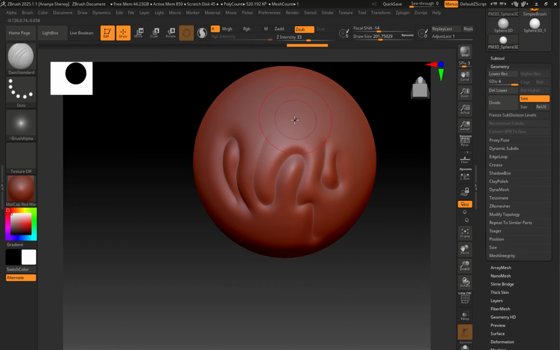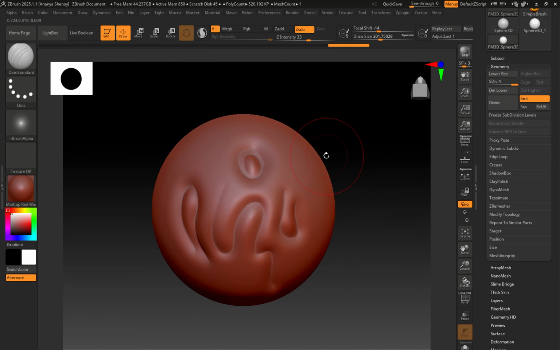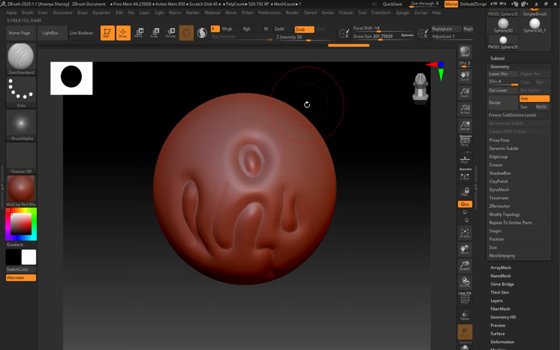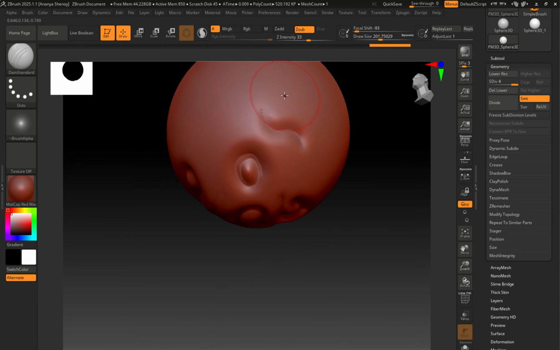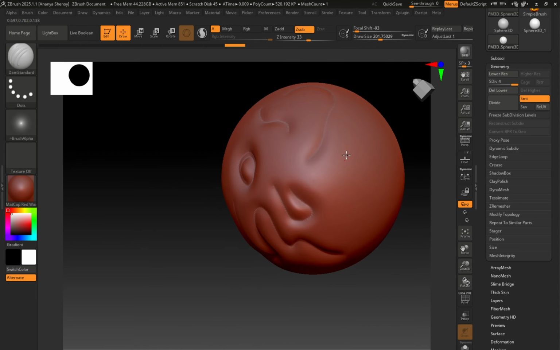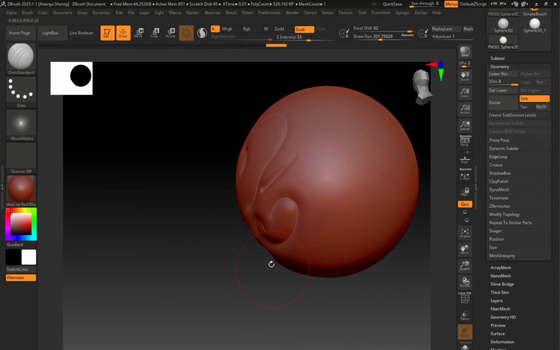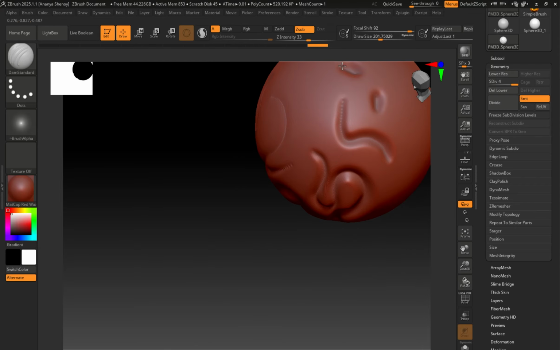action on the brush. And for this brush, since we have an alpha, we can change it to see how that affects it. So the default for the focal shift of the brush is -14. And if I lower that significantly to -93, you can see that the brush acts slightly differently. And it gives you a different fall off. And if I increase that significantly, it performs in a different way. So the focal shift, basically what it does is it changes whether this alpha is more sharp or whether it is more blurry. And that is going to change how your brush reacts when you draw with it.